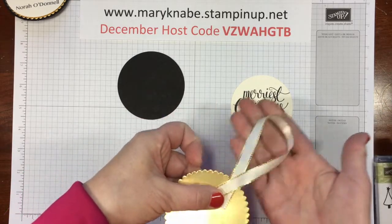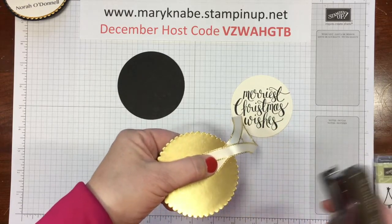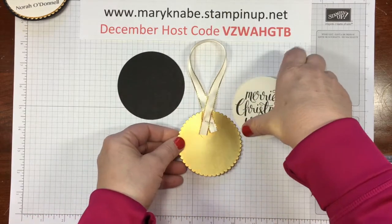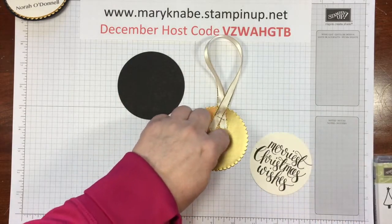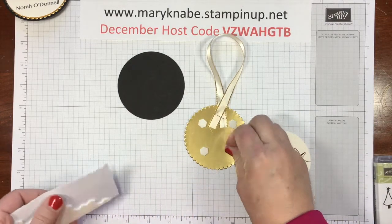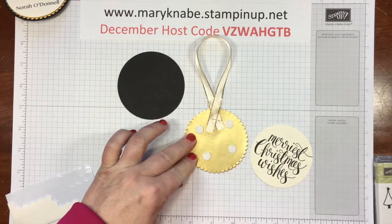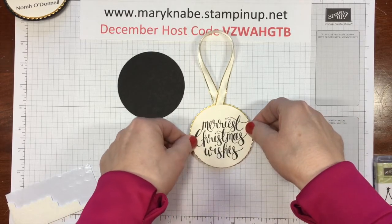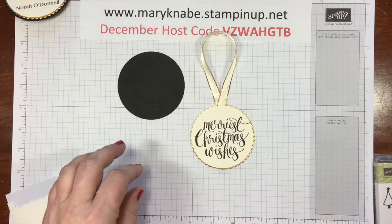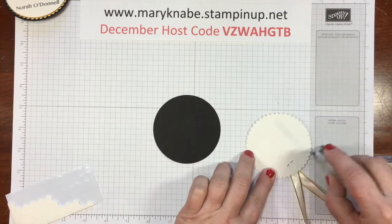So what I've done is taken a 10-inch piece of the ribbon. I crisscrossed it at the ends. I'm holding that in place, and I'm going to staple it to the front of my gold scallop circle. Now I'm going to use dimensionals to add my stamped layer. Whoops. Okay, I like to have that centered over the scallops. That looks great.